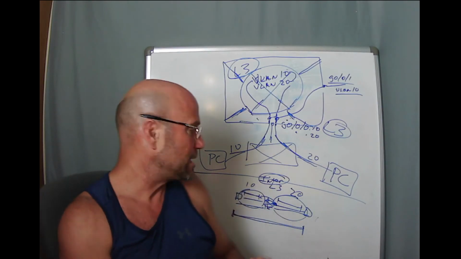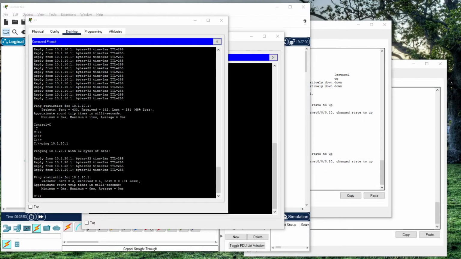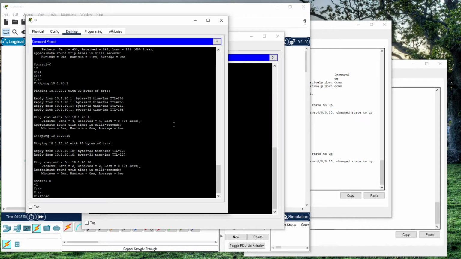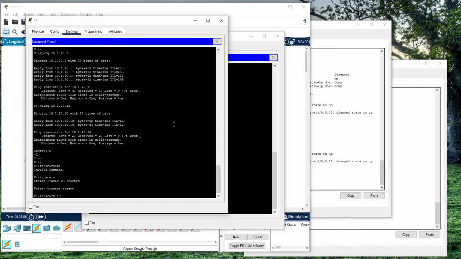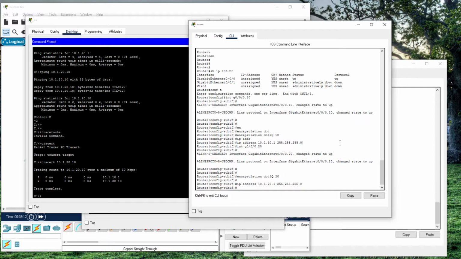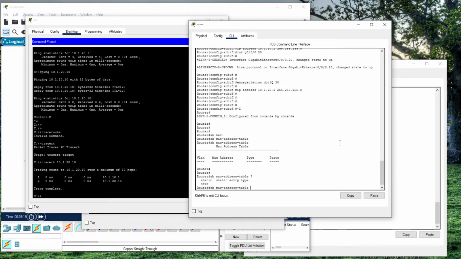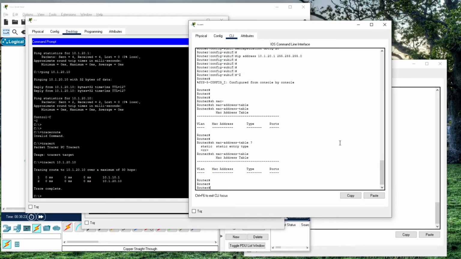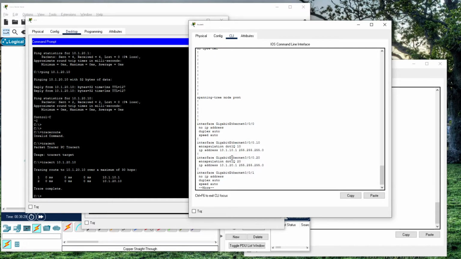That says something, but it doesn't go all the way over to here yet. So let's do that. 10.1, 20.10. Hey, it's good. We're good to go. When we trace route, we might see a couple hops, the router itself, and then the PC as the destination. 1, 2. Yep, good to go. Let's verify a few things. Show MAC table. Nothing. Look at that. What did I tell you? No MAC table when you're terminating the layer 3 on the subinterfaces. You're decapsulating Ethernet and routing it immediately as it enters that physical port.